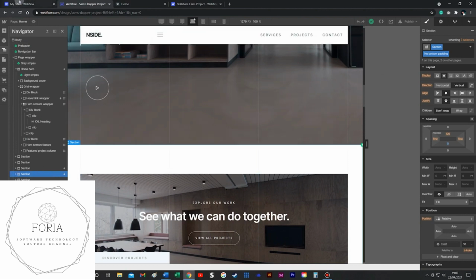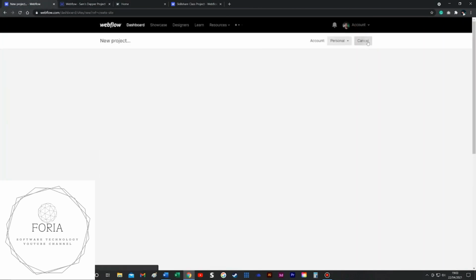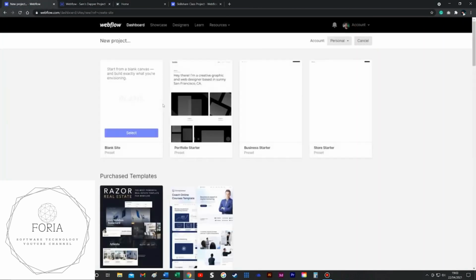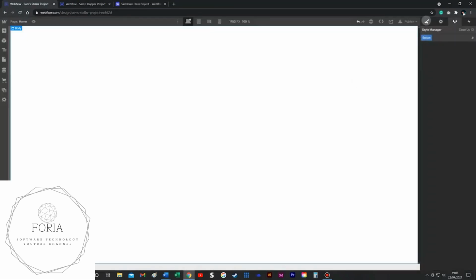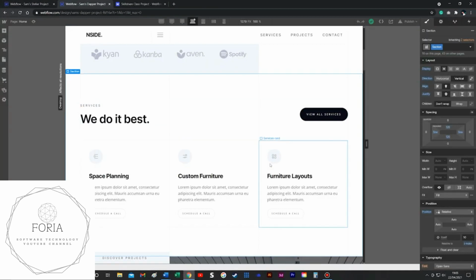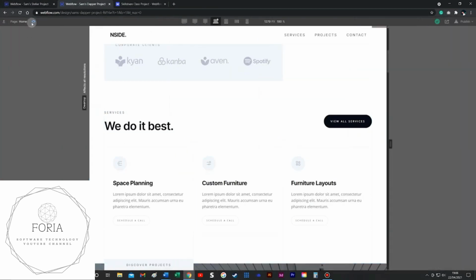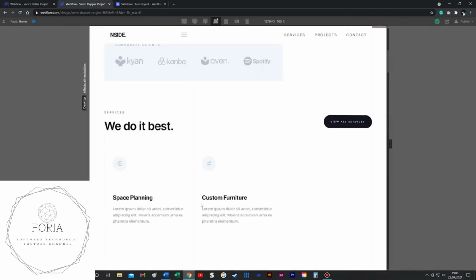So if you get a blank project open, if I start a new project and then go on blank, again give it a name. Okay, so let's assume that we just want to copy a section of this. So let's say we want to copy this section. This section is the one where if you hover over it, it kind of highlights in a circular type motion. So let's say we only want this part here. Let's try and do that.